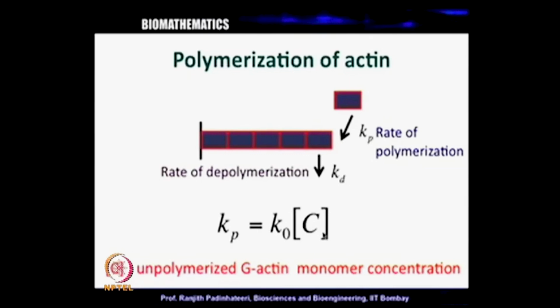Once we realize this, we can think about the net speed of filament growth. The growth of the filament is important in biology, because the faster the filament grows, the more force this actin can apply on the cell walls and cell membranes, so that the cells can crawl. So, cell motility depends crucially on the rate of polymerization and so on.